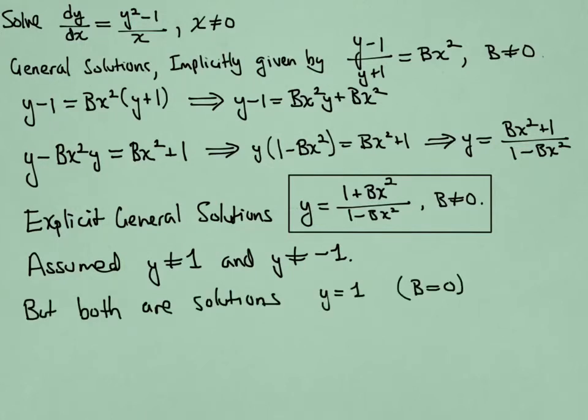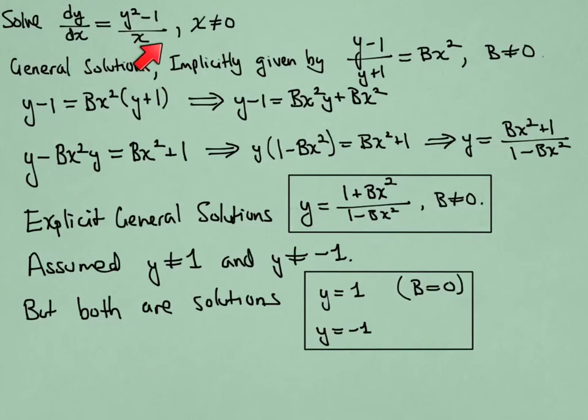If you take y equal to 1, that occurs in fact when b is equal to 0. Both these terms will go away and we'll have y equal to 1. And if you take y equal to 1, you plug it into the differential equation here, you'll have 1 minus 1, that'll be 0 on the right side. And the derivative of the constantly 1 function is also 0, so it will satisfy the differential equation. If you take y to be negative 1, square it and subtract from 1, you'll have 0 here, and its derivative, because it's constant, will also be 0, so that's a solution as well.